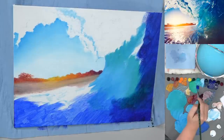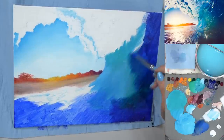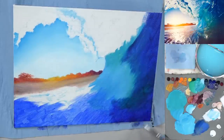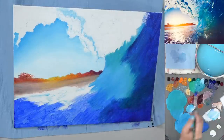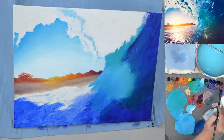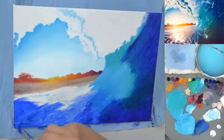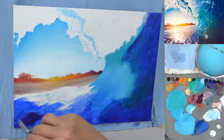Okay, and then where these two meet up, I'm going to grab some of that cobalt teal color here, and just while that's wet, blend them together a little bit. And it's okay if it doesn't look good. We'll fix it. This is just our underlayer. It's not going to look good. That's one thing that I would encourage you to just repeat to yourself while you're painting this. Any painting really with acrylics is that, if it doesn't look good, we're just in the ugly stages, so we're going to keep on working through it and it'll get better. If you know that going in, that it's probably going to look like crap for a little while, then somehow it kind of gives you permission to just put the paint on there and not worry about what it looks like right at first. Are you using... stress over it so much.